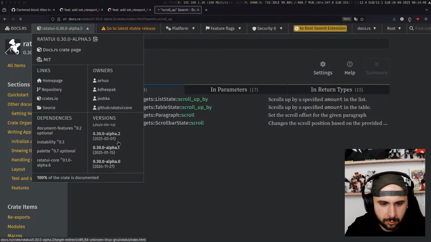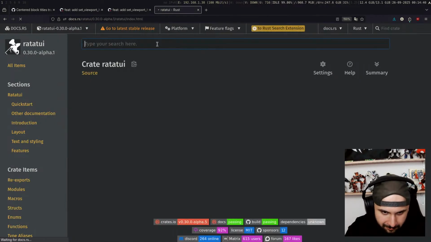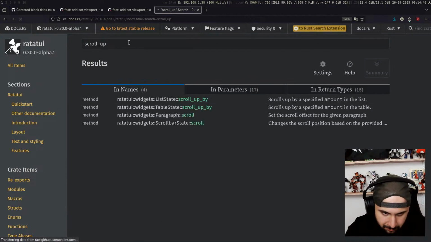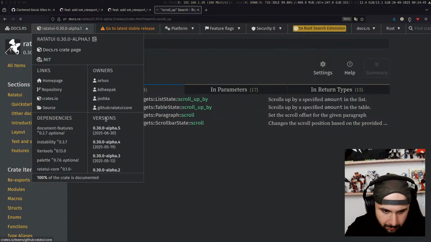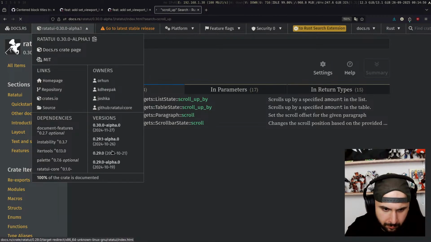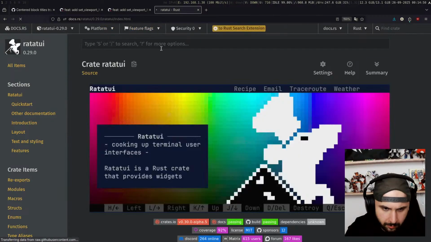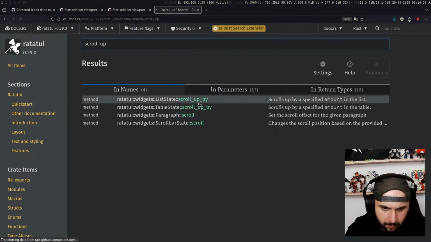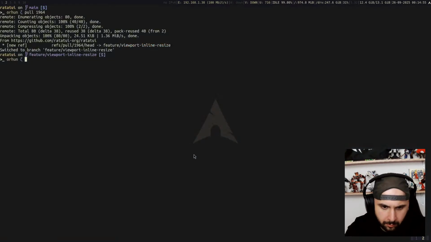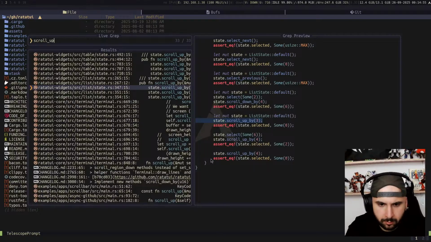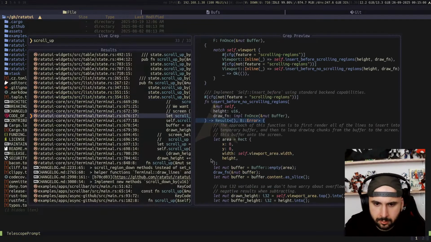What happened to scroll up? It's like an internal function.